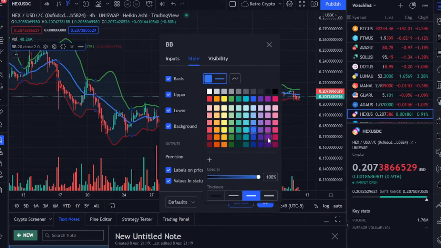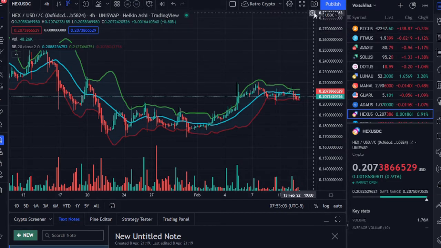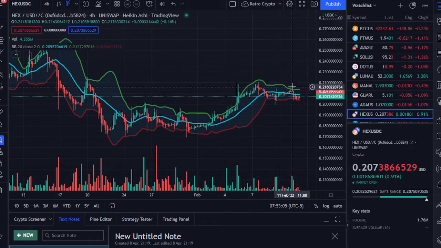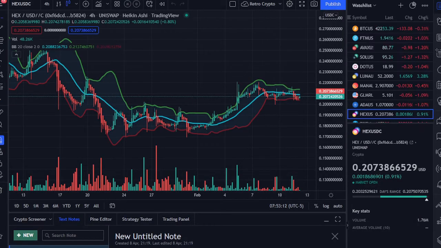I'm always playing around with stuff, as you can see. All right, so there we go. I like that one. Now you've got your Bollinger Band set up. So we set it up, we customized it, then we're going to save it. Boom. And every time you go here, load chart, click, boom, it's set. But remember, you only have one chart, and that's the one annoying thing. But right here, you have the Bollinger Band set up.